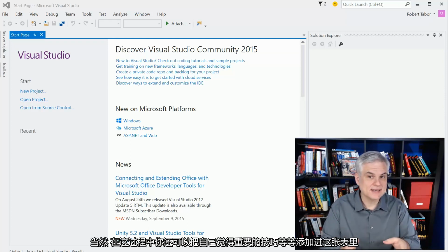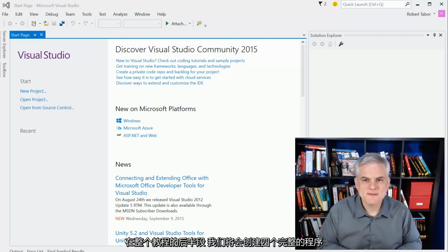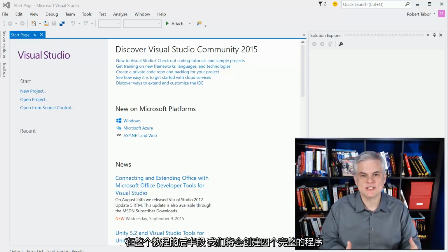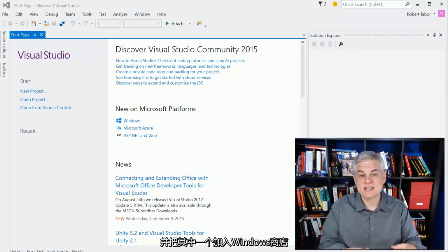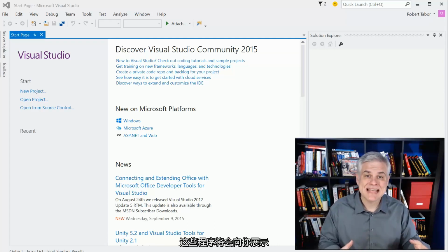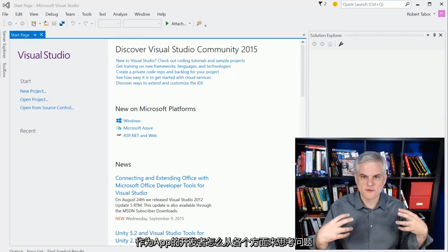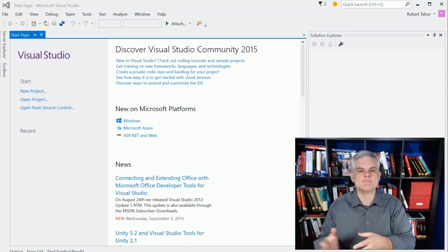Feel free to add to the cheat sheet anything that you think might be useful as you go forward and start building your own applications. And then finally, in the last half of the series, we're going to build 4 entire applications and even submit one of them for inclusion in the Windows Store. Now, these apps are going to show you how to think like an app developer from concept through implementation.